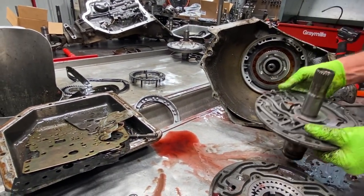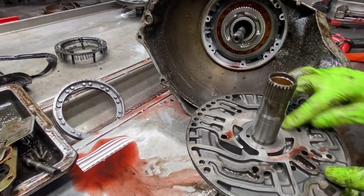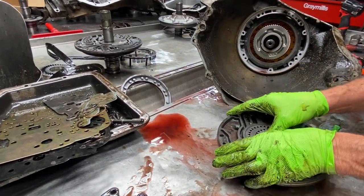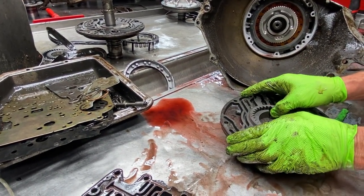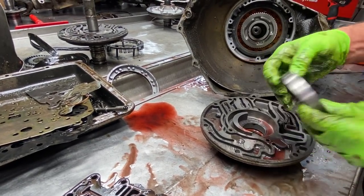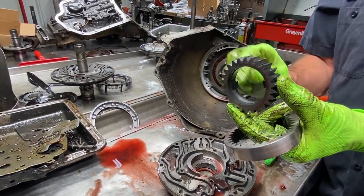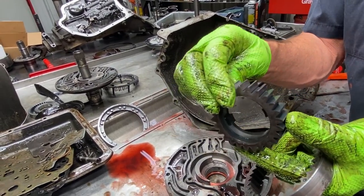And what we're looking for is any type of wear in here. The stator looks beautiful through here. Really nice. We're looking here at the pump gears. They made multiple thicknesses of pump gears, so we have to mic them and make sure of the thickness this direction, to get the right depth, right gear. You can see here the converter was going really nice into the pump gear, almost all of it. So that's really nice.